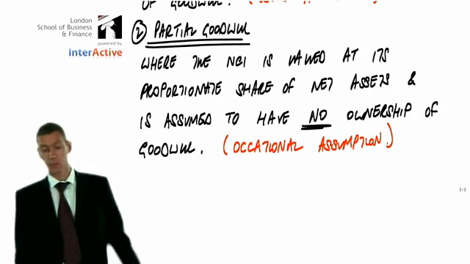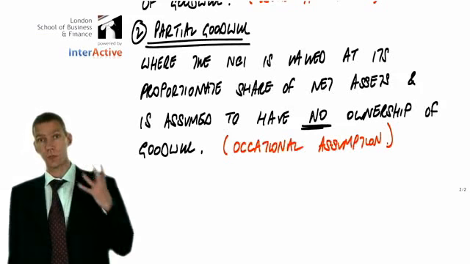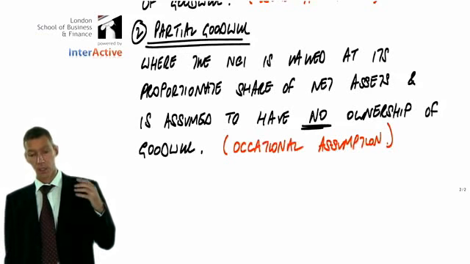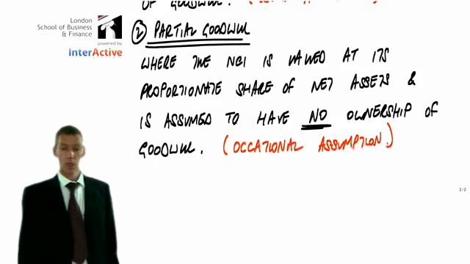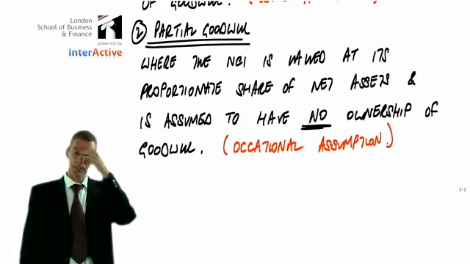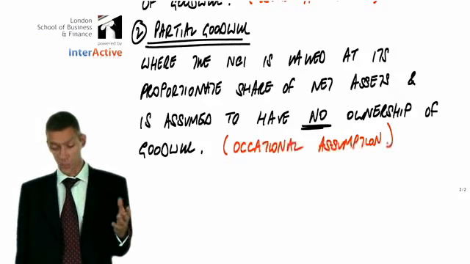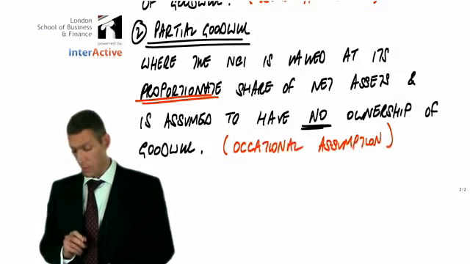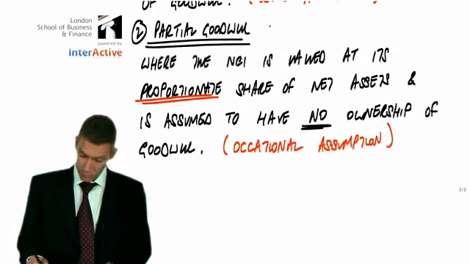Probably a rare assumption by the examiner, but as we work our way through questions through this course, we'll talk about situations where that assumption may take precedence over the full assumption. Now, the partial goodwill goes by different names, unfortunately. The examiner usually calls it the partial assumption, but he has also called it the proportionate assumption, as you can see from that phrase there. So, rather annoyingly, it's also called proportionate goodwill.